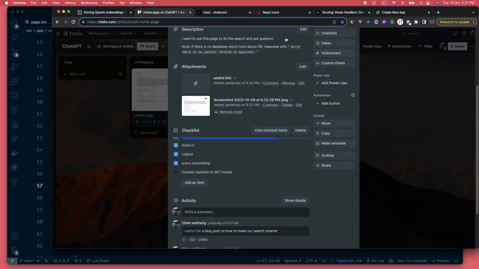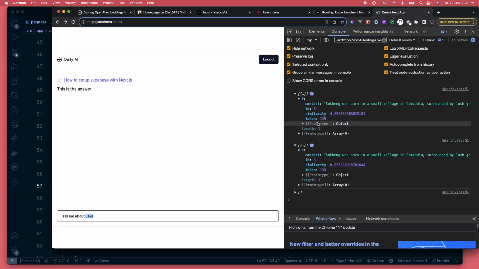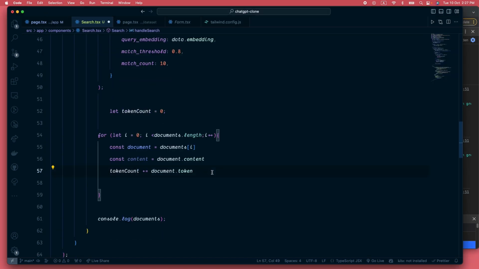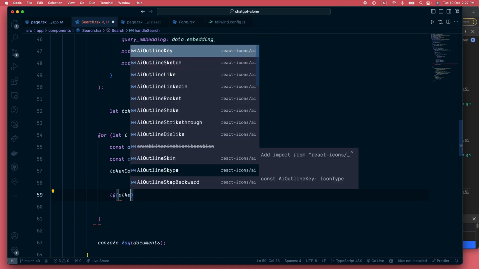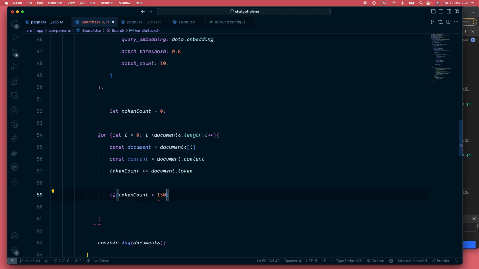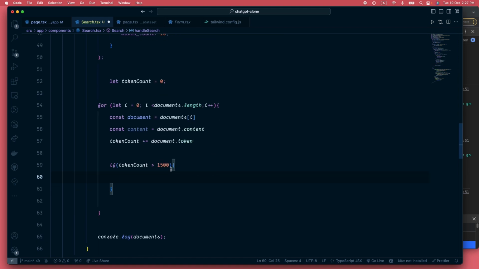If you look at this, when we fetch, you can see we have the number of tokens of our record, so that's why we can do this. Then we check if the token count is bigger than 1000, and if so, we just break the loop. We don't want to get more content.